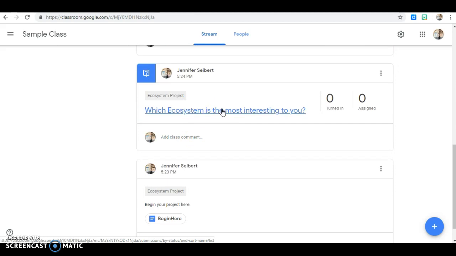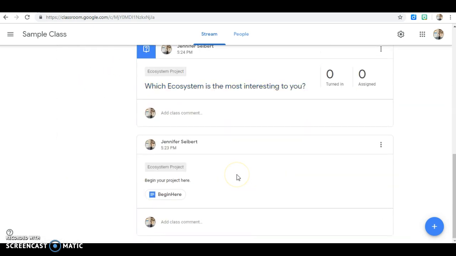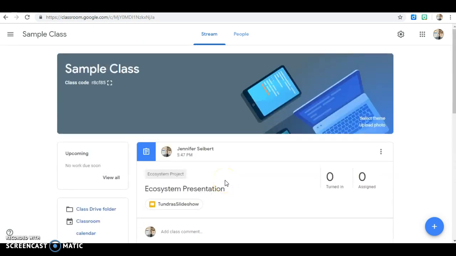The students can be creative to answer the question. They could go to Google Docs and make a picture of an ecosystem and upload it, or use Google Drawing and upload it. They can really be creative with what they're doing on the shared Google document file and the Google presentation. They also can communicate just because of the commenting on the class comments, or the Google Docs and Google Slides have the option for the students to chat amongst themselves while they are working. If they're in separate locations, they could do that while they are at home.